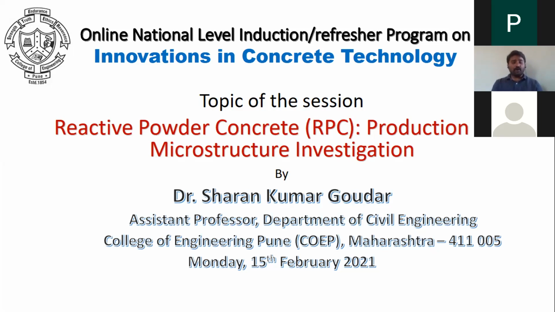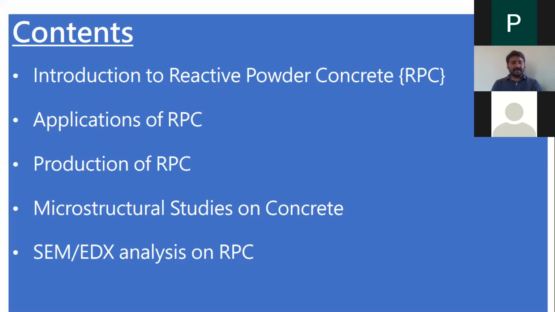So that's why all the materials are very reactive, and you can get very high early strength. Because of that reason, we call this material reactive powder concrete. We'll come to that in a minute or so. These are the contents that I'll run through in today's presentation. I'll be talking about what reactive powder concrete is, and I'll briefly introduce the concept to you.